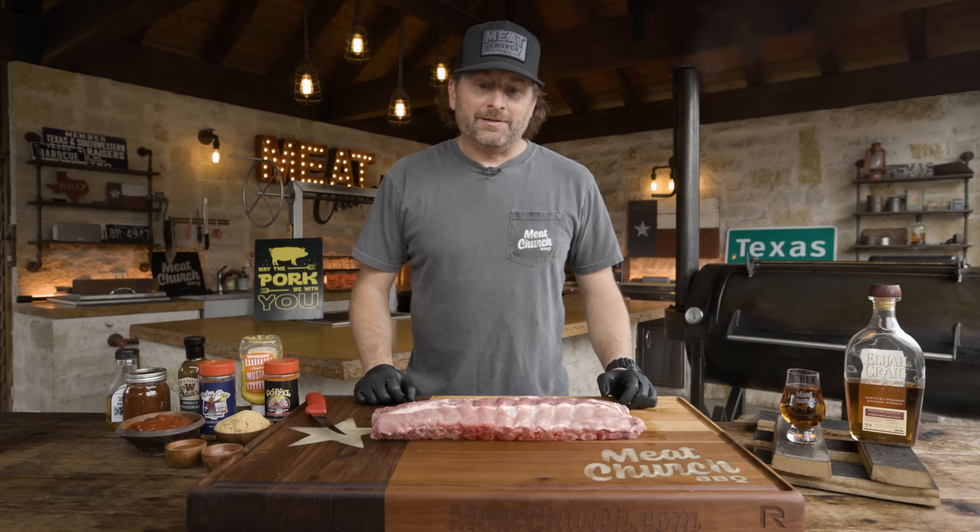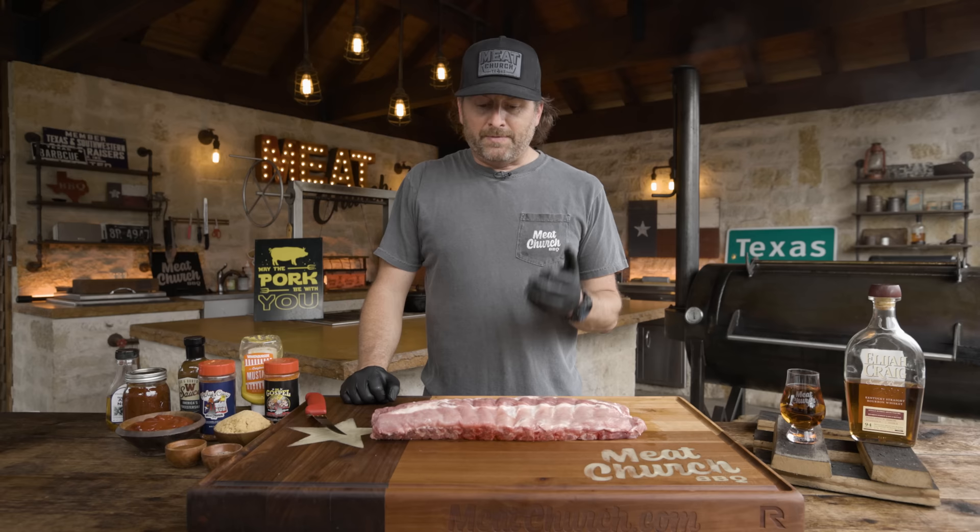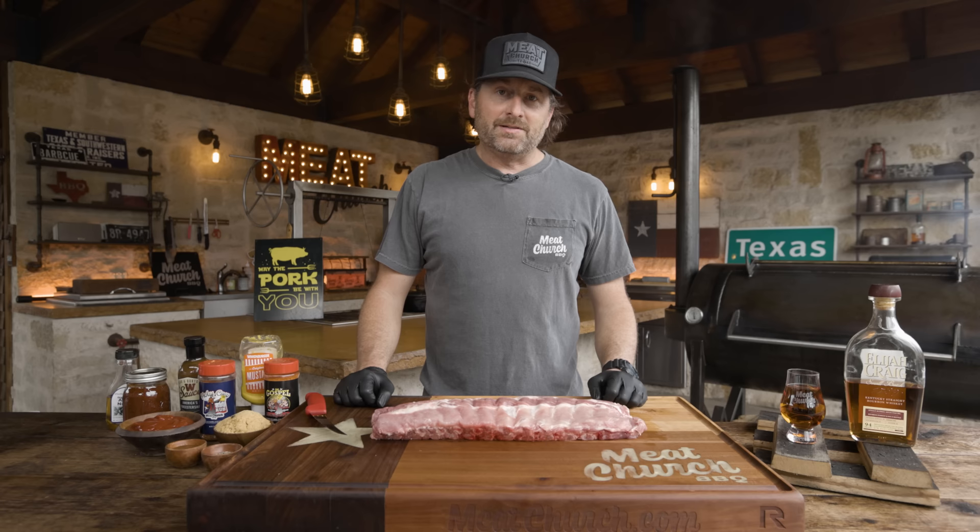So what we've got here: baby back ribs, also known as loin back ribs. I kind of grew up eating these — I grew up in the South. Chili's taught you that you need to like baby back ribs. But I've cooked these at Memphis in May before and finaled. That's a world championship, so we kind of know what we're doing. At least my family says I do — actually, they don't all that much. But let's jump right in.